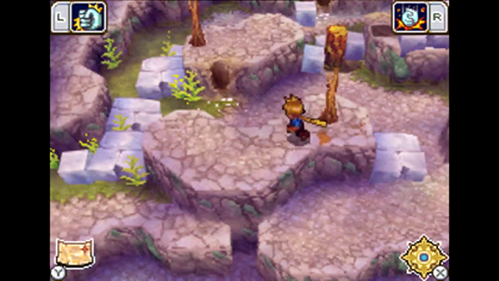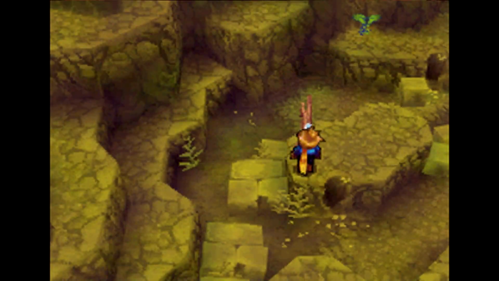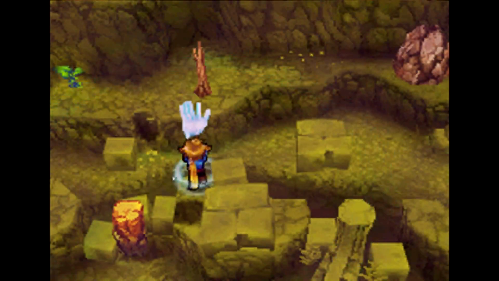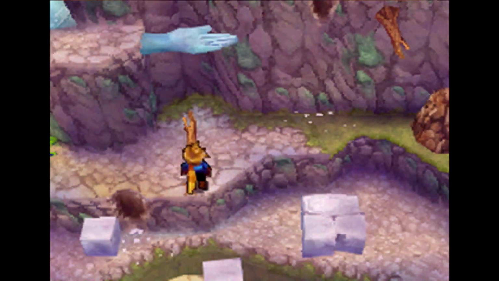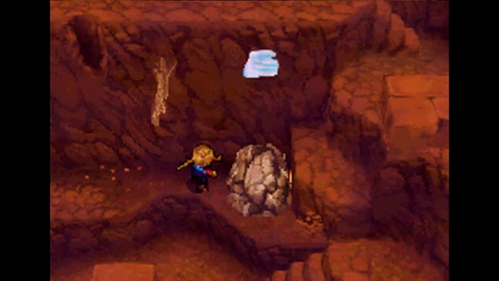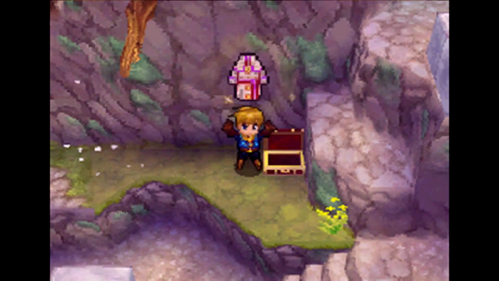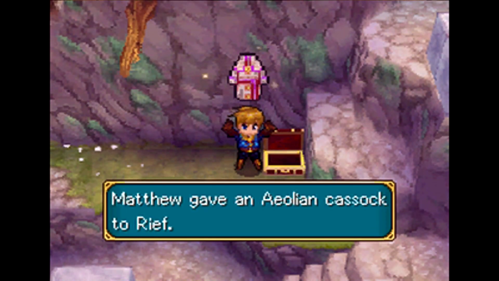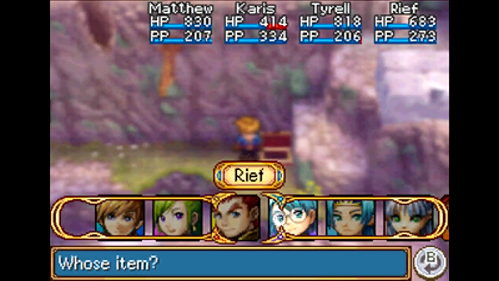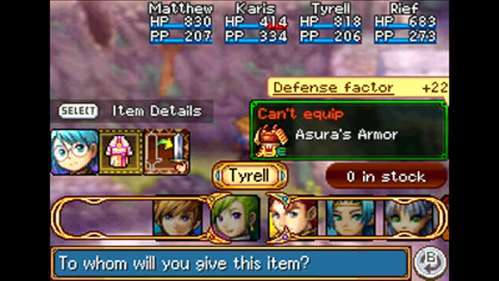Alright, so now we got that one done. We're going to go ahead and Grip over here. And then we're just going to jump across and then finally just get over here with Grip. Now, in this rock is actually a treasure chest. They were getting a little bit creative at this point. They were hiding the treasure chest inside the Crush rocks. But this is a really good item, the Aeolian Cassock, which is a really good robe. It's better than the Moony Robe, I'll tell you that much. Nope, not as good as the Mysterious Robe.